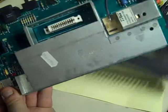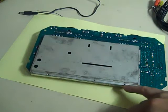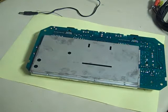And now the next thing we need to do is remove this metal shield in here. We are going to be putting it back when we've finished, but for now we just need that out of the way. So the way we do this is if we turn it over, there's lots of little bent tags all the way around it, and we need to straighten them with a pair of pliers.